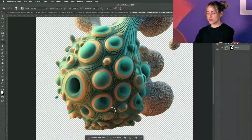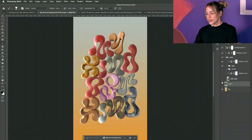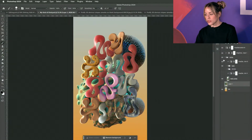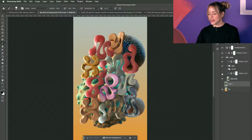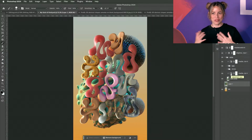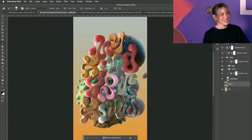I didn't really want that moody background. I wanted something a bit more colorful. And then all I did was bring it in here, just behind my type. So here we are. And then adding some saturation layers and adjustment layers. I'm always adjusting a bit of brightness, contrast, levels, hue and saturation, colors, all those kind of bits. And then bringing in some extra little elements, those little stones that are grabbed from this image, but also from some of the other renders, some of the other outcomes from Firefly.